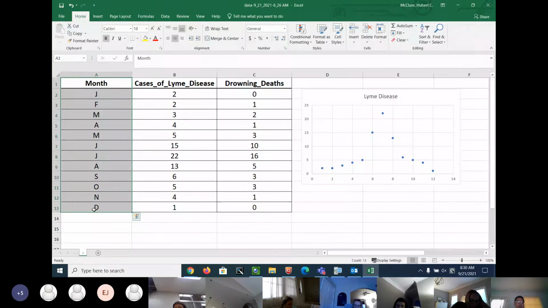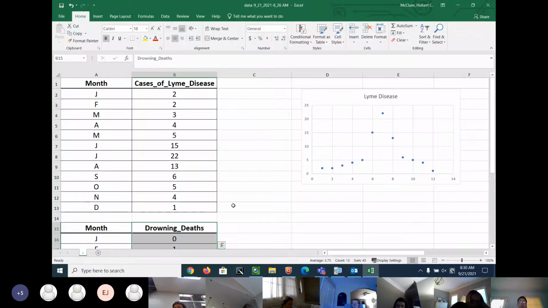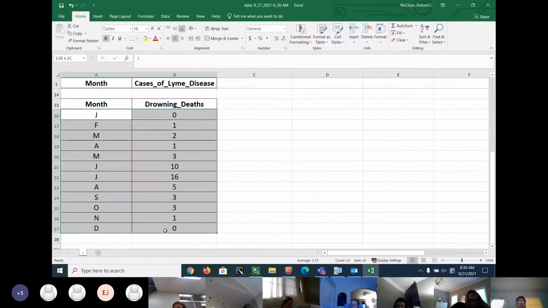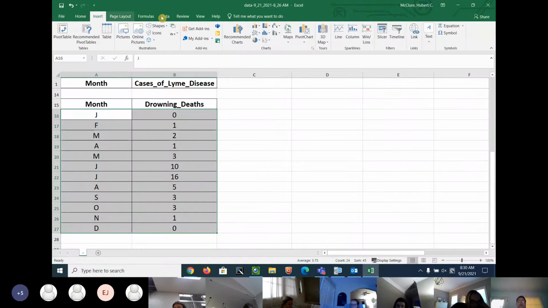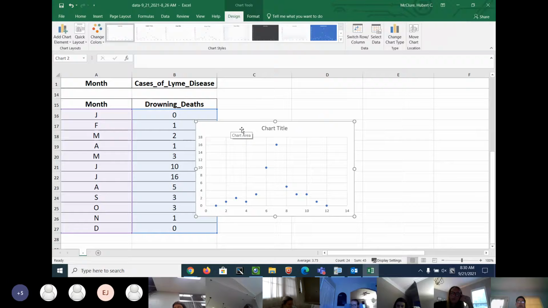Control C, put it right here. And Control C, Control X, and Control V. And I'm going to do a graph of the drowning deaths. Insert chart. And I'm going to move that after I title it so I don't mix them up.